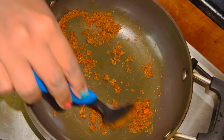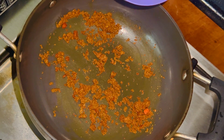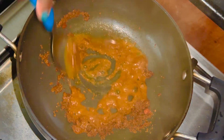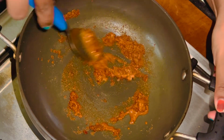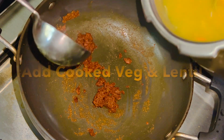Now just roast these masalas. Now we will add a little water so that the masalas don't burn. Adding our cooked vegetables and lentils.